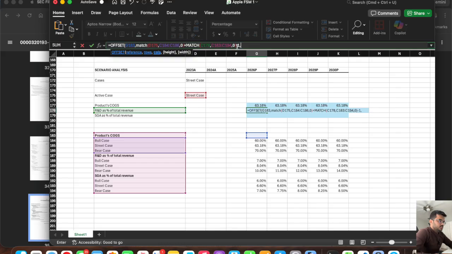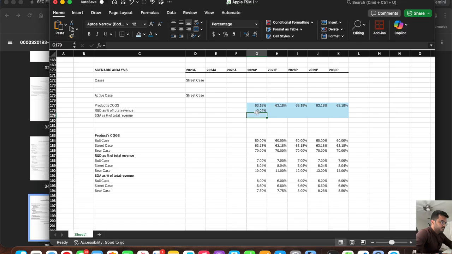Then I will add a -1 and then columns is 0. I'll just put this as a constant as well, .04.